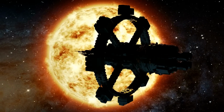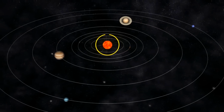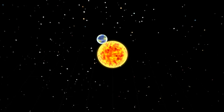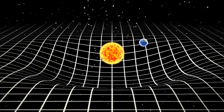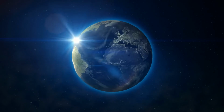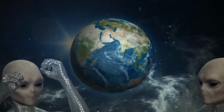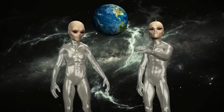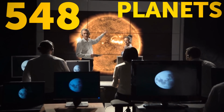All it takes is a little observation of the Sun. In star systems with planets, the host star doesn't stand still. It rotates around a small orbit. This is because the heavy star attracts the planet, but the planet also has its own gravity and resists. This shifts the star a little and causes it to orbit around. An extraterrestrial civilization can calculate this shift of the Sun and determine the mass of the planets near the star. Using such a method, astronomers were able to find 548 exoplanets.